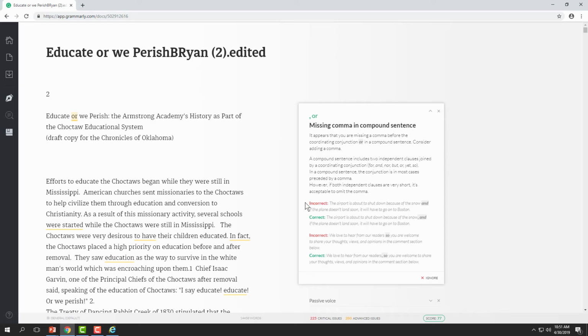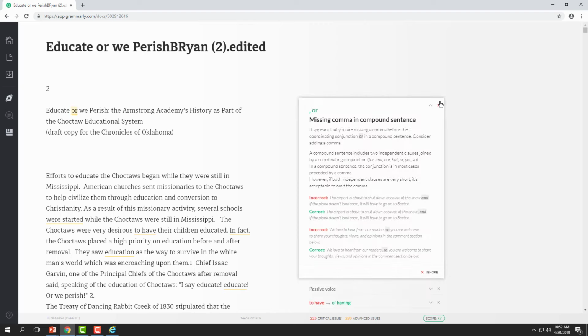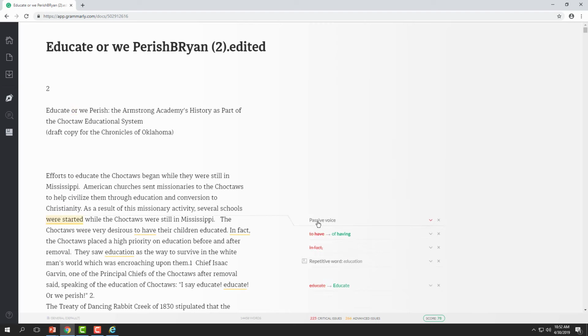It says that this is wrong and that this is the right way to do it. That's very helpful. To fix the problem, all I have to do is click on the term here, and it will change it.